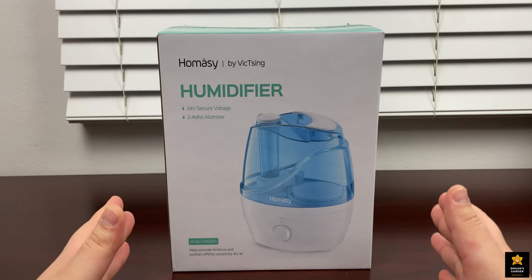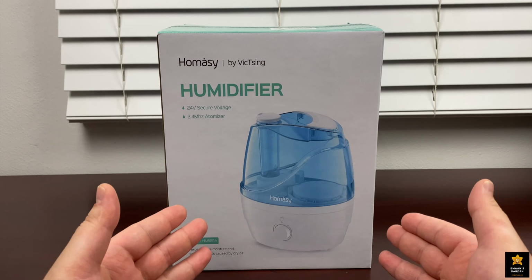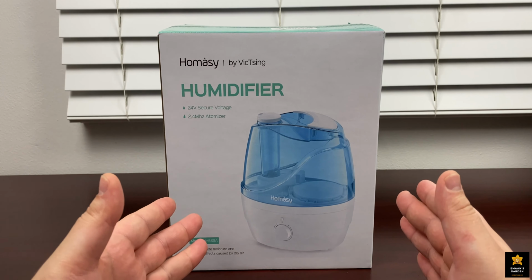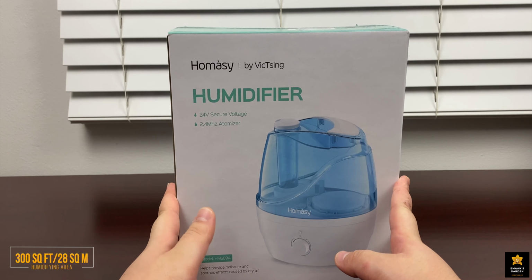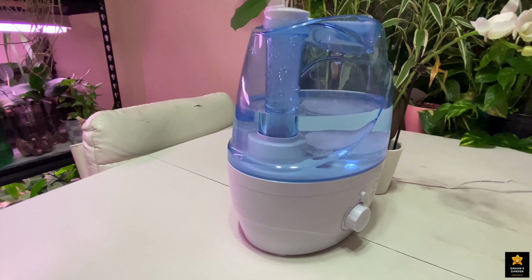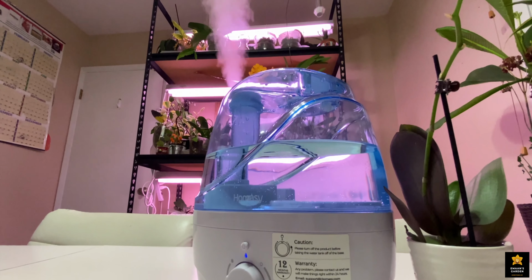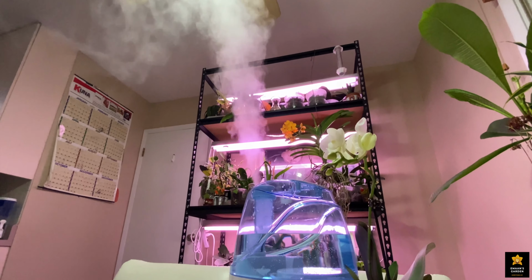Okay everyone, so today we have here a humidifier called Homasy by Vic Tsing, and this is in transparent blue color. I don't think they have another color, but as you can see, it's not a big humidifier, and it's suitable for small size rooms up to 300 square feet or 28 meters. The amount of water this humidifier can hold is 2.2 liters or 0.58 gallons, and it will last you about 30 hours. The humidifier's mist shooting height is 39 inches or 100 centimeters.